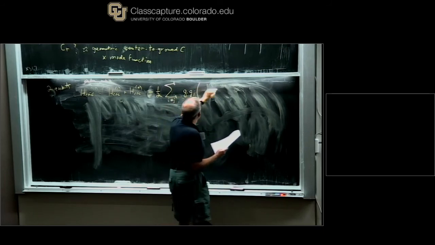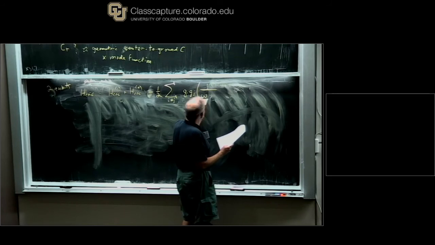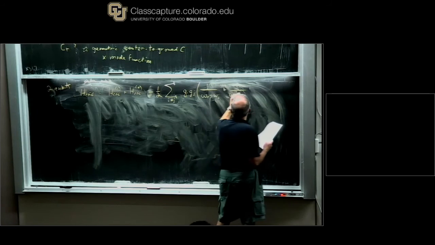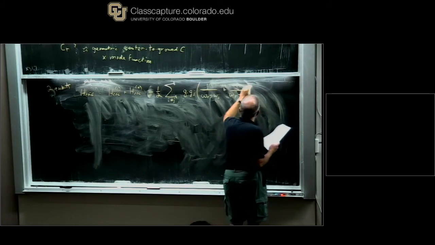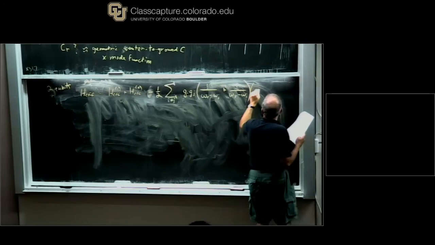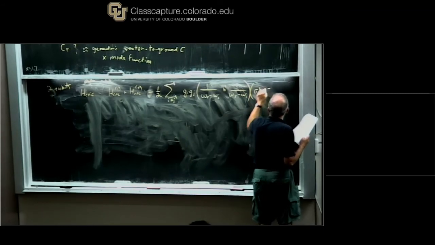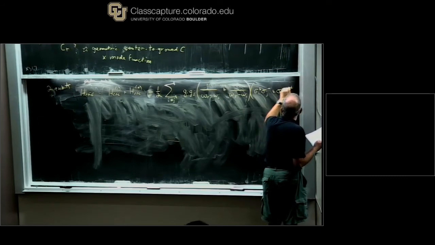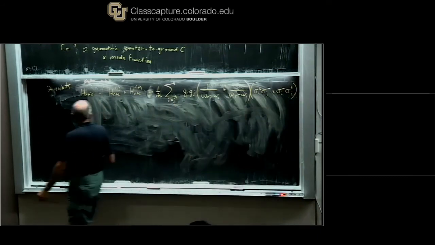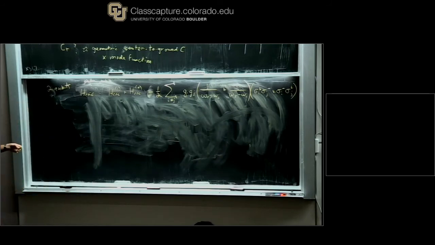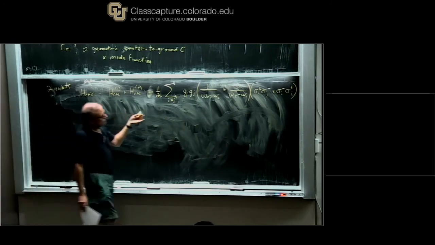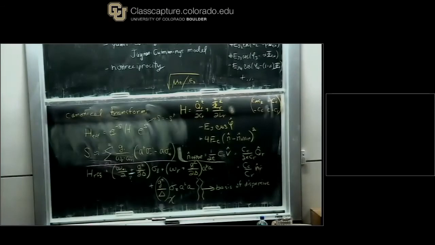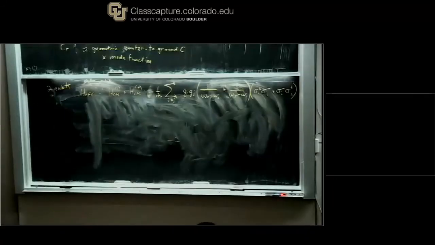Some interesting combination of energy denominators, 1 over omega r minus omega j plus 1 over omega r minus omega i. And now the following operator, sigma i plus sigma j minus plus sigma i minus sigma j plus. Okay, so that's the end of the story. But that says that the presence of the resonators has induced this effective coupling between the 2 qubits.